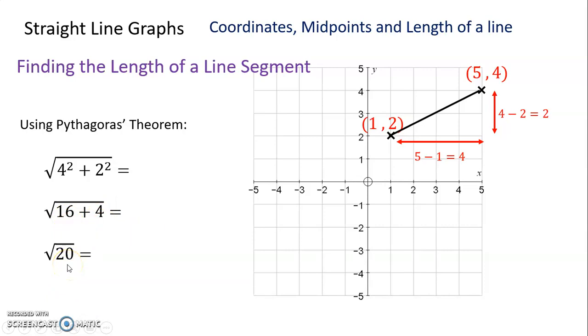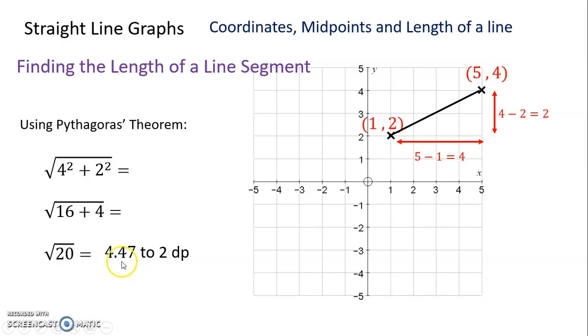which is going to give me 20. Now sometimes you might be asked to leave your answer in surd form, and this is what it means, just leave it under the square root. So sometimes on a non-calculator paper, that might be as far as you can get because you can't square root 20 in your head. But we can work this out if we've got a calculator, and we can round it to 2 decimal places, and the answer is 4.47.